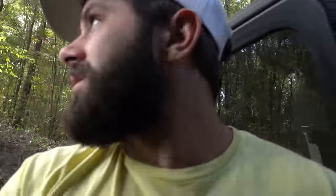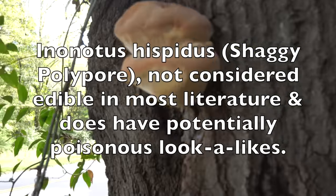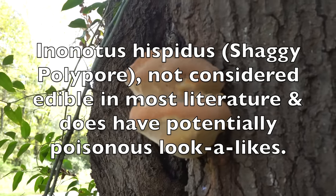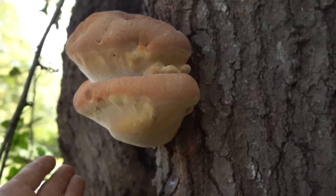Alright, y'all. I'm on the side of the road, but I know the person who owns this land, and I'm sure he's fine with it. But look at this cool mushroom I just found. Ooh, it's very soft.